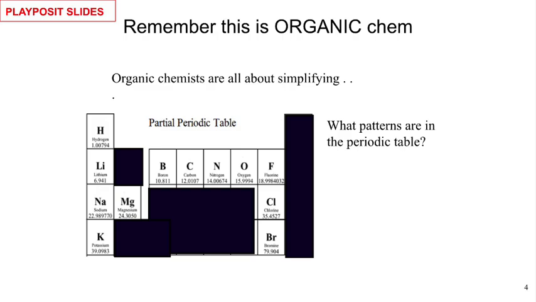What was the one that you hinted at as we go down? It gets bigger, size. Remember, little gray area. But yeah, down the periodic table, we get bigger. Okay, we increase in size. Why? Well, we're moving to a different energy level. Okay, that higher energy level allows us more access to spread out. And so we can increase in size down the periodic table. But if we can go down the periodic table, what else could we do?